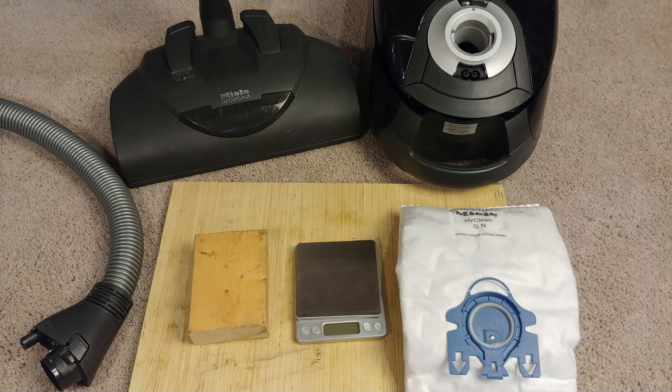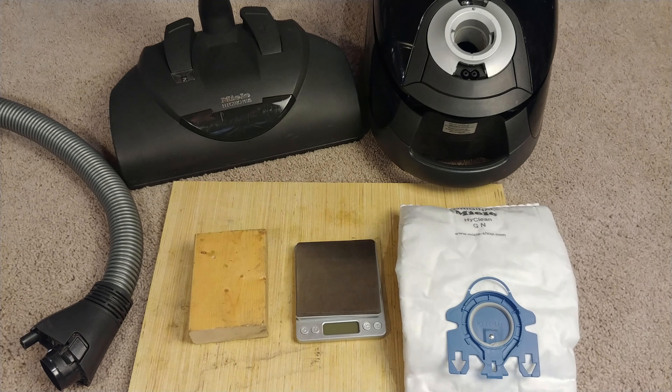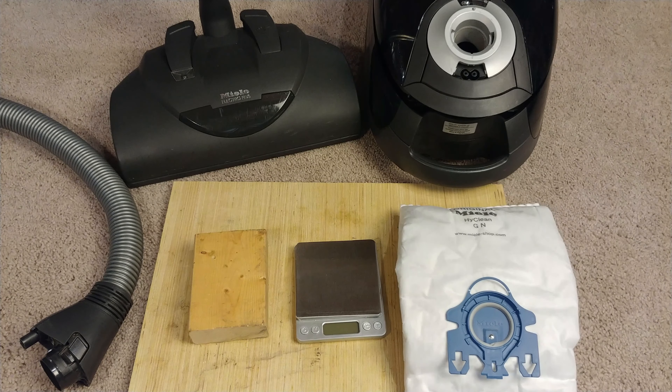This is going to be round two for a whole house carpet cleaning with this Miele Callisto and the SCB-228 brush roll. In previous videos, you saw that this power nozzle did very well with sand and baking soda, and those results were verified on my test carpet that all this equipment's sitting on right now.